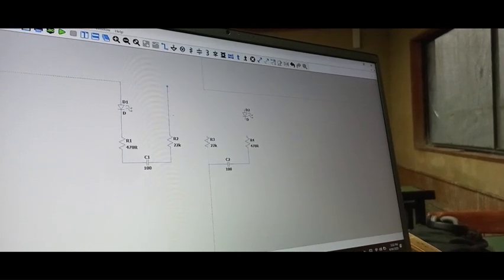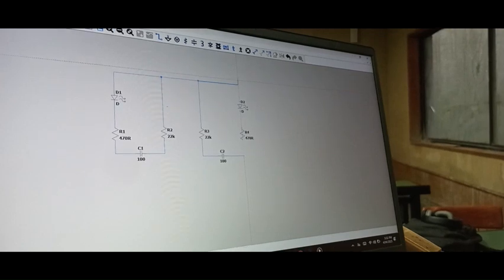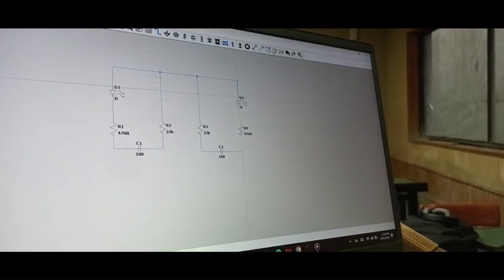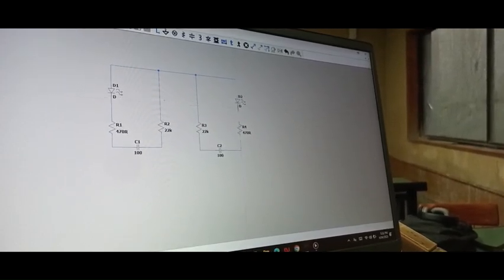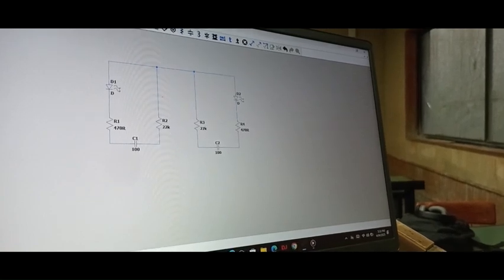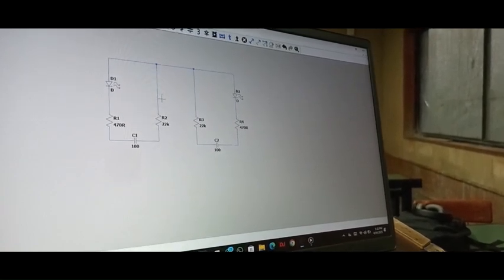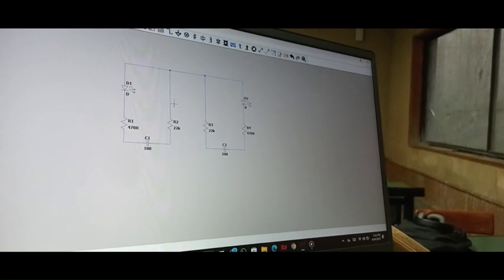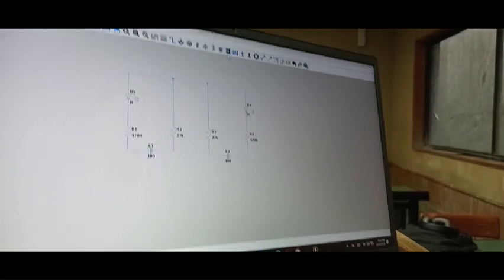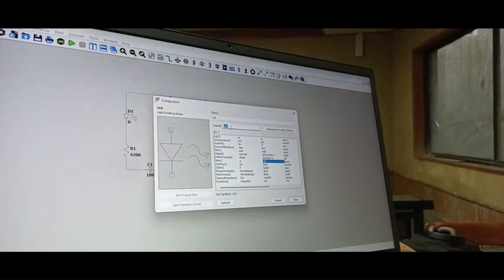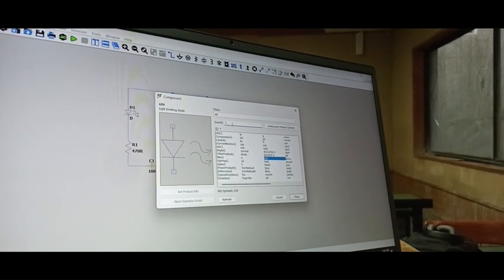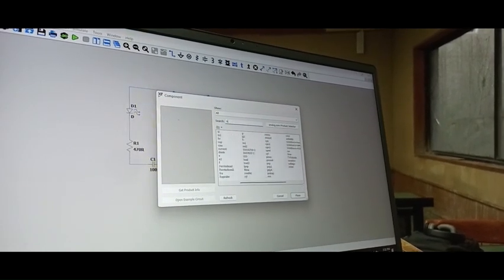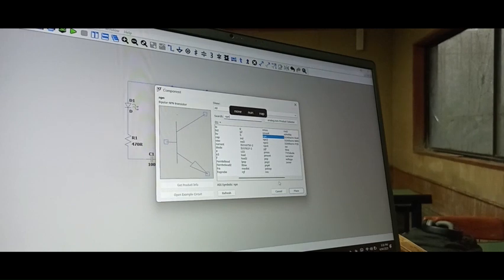I'm gonna add a few connections. So for our circuit to be complete, I'll put my switches, which I'm gonna use NPN transistors.